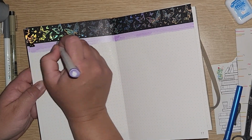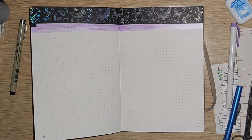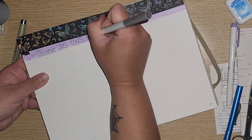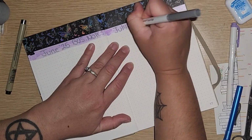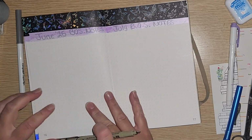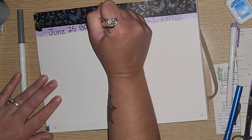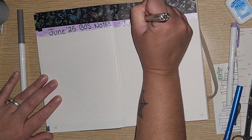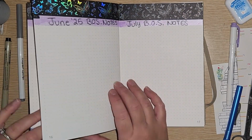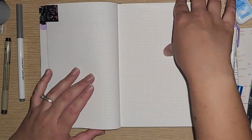What am I setting up here now? I think I went back. Oh yeah, so I went back. I got a little bit ahead of myself here as I'm just showing my pages in real life. But this is the setup for the one page note of the Book of Shadows notes. So like I would put it in the months, I'm just putting it all together up here. And so this is June and July kind of set up, and that's how all of my pages look throughout this little mini Book of Shadows.